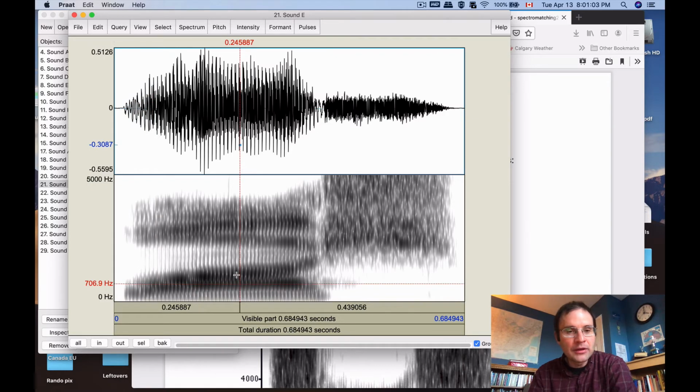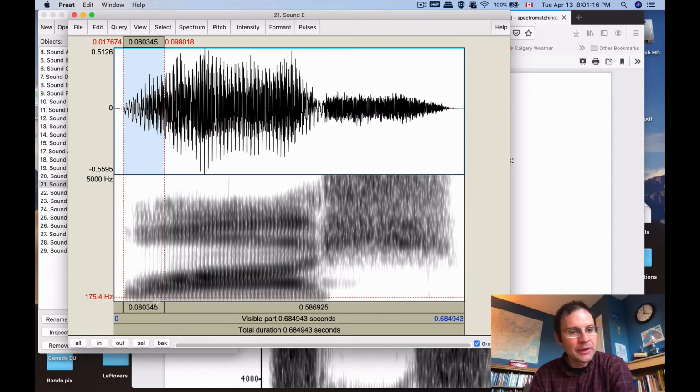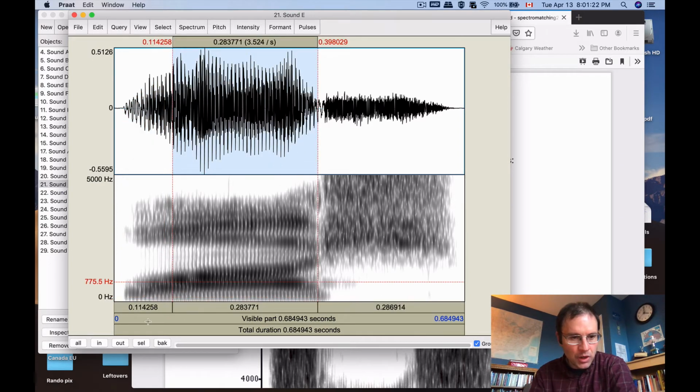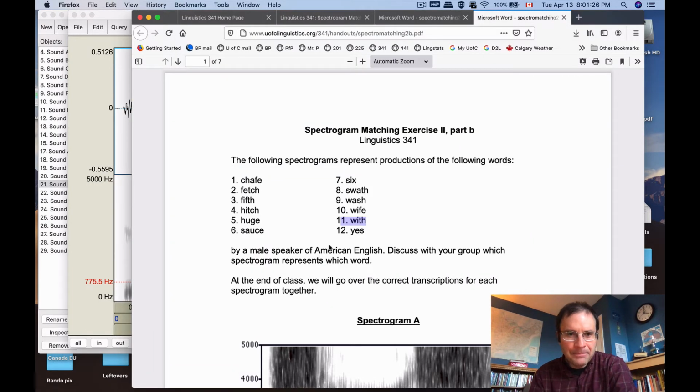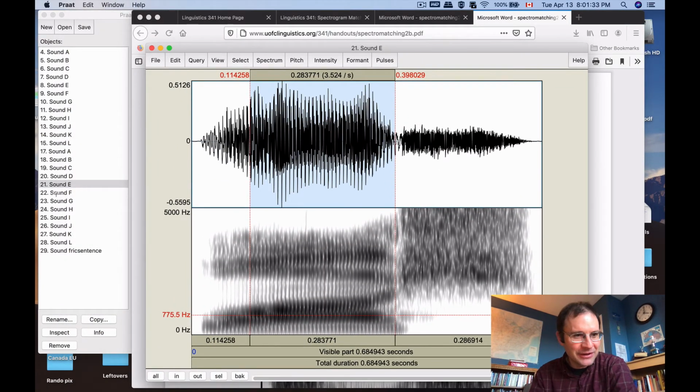And then what is this vowel? It's a high F1 and it's a low F2. They're kind of glommed together there, crammed together there. So it's probably an ah type vowel. And since both F1 and F2 go down into the glide, it's probably a wa. It's probably a wa, followed by an ah, followed by an esh, which gives us wash. Wash. Yeah. Number 9.